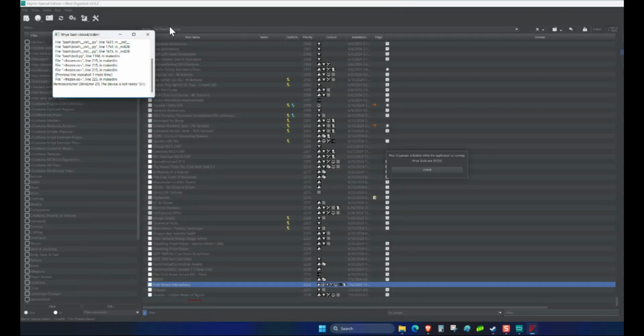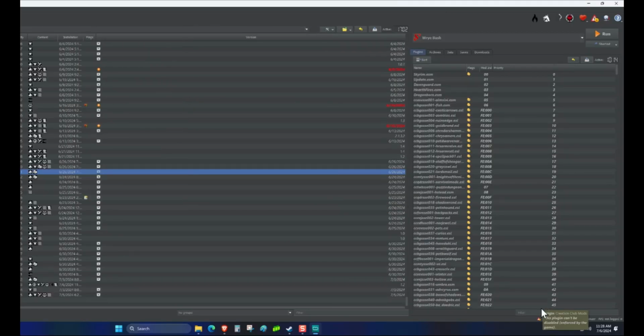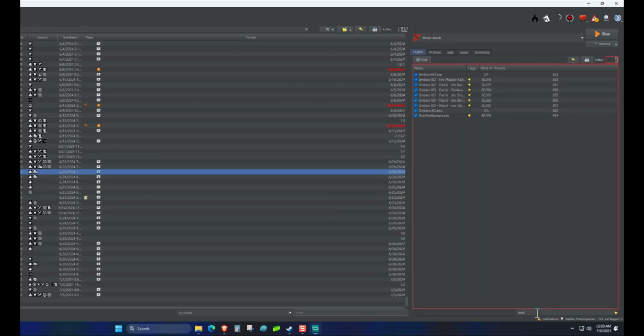We'll close out of Wrye Bash and do a quick search for Embers. Notice that the main ESP is below all the patches, so just reverse the order by placing the master on top. Now let's see how we did by loading Wrye Bash again and attempting to rebuild our patch.